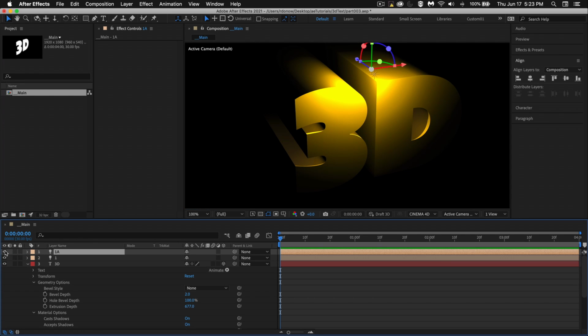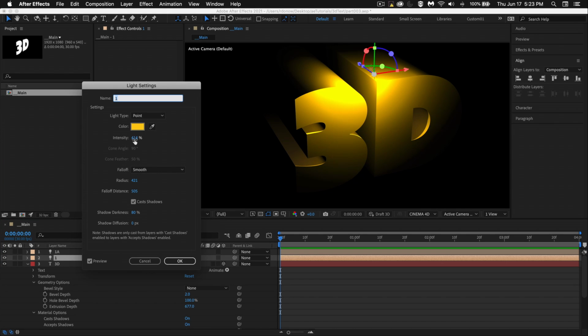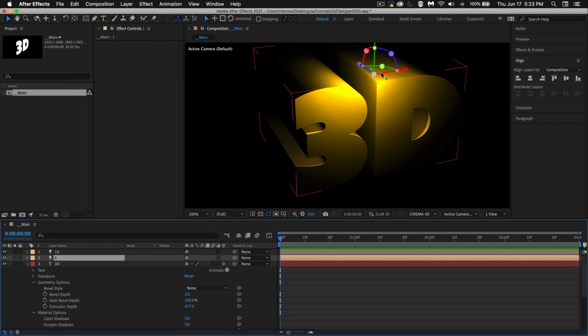Now it's getting really bright. And we got this one here. I'm going to go into the original, double click on it. Let's bring this down just a bit, so we're not getting that overexposed bright. Look at the corner, and I think I'm okay with that amount of brightness. And that's our basic setup for the first light, and we'll just repeat that a few more times.